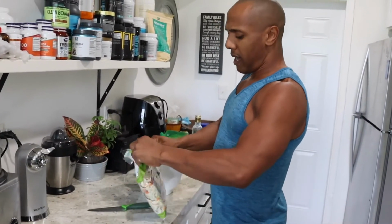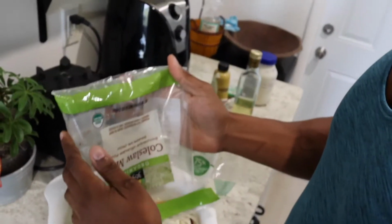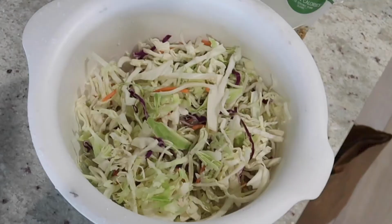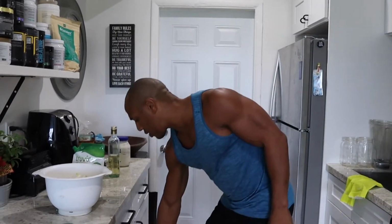Now the best thing about the coleslaw is that it has a mixture of different types of vegetables. You have your lettuce, you have your cabbage, you also have your carrots in there as well. So you are getting tons of different types of nutrients like vitamin A, vitamin C, a lot of great things when it comes to your vitamins and minerals.